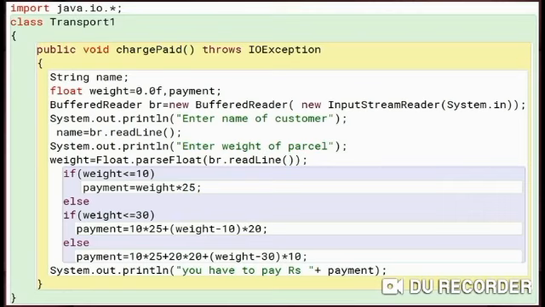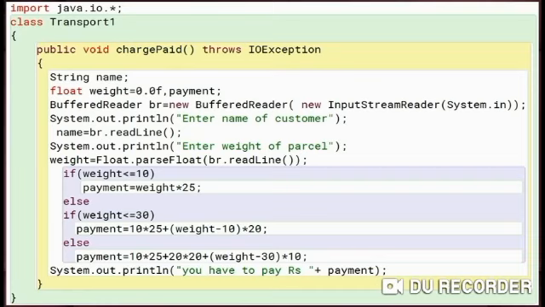It stores it into the variable weight. After you have input the value of weight, the conditions would be written, and based upon those conditions the payment would be calculated. Here, weight is less than or equal to 10. Now weight less than or equal to 10 means that if the weight is between 1 to 10, then the payment is calculated as weight into 25, because the question said that for the first 10 kgs it is rupees 25 per kg.